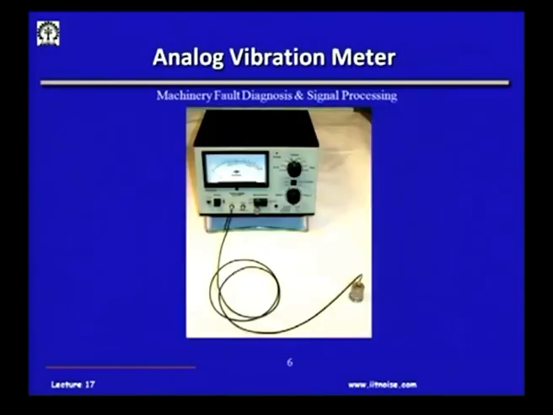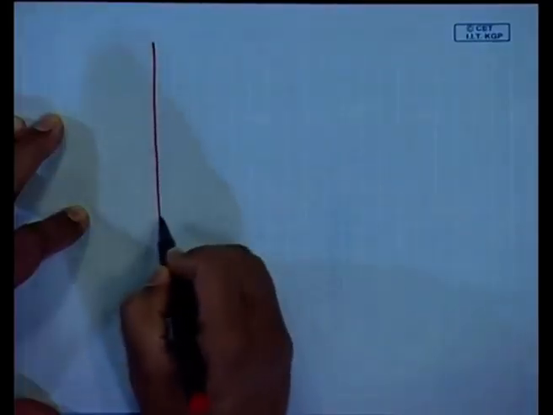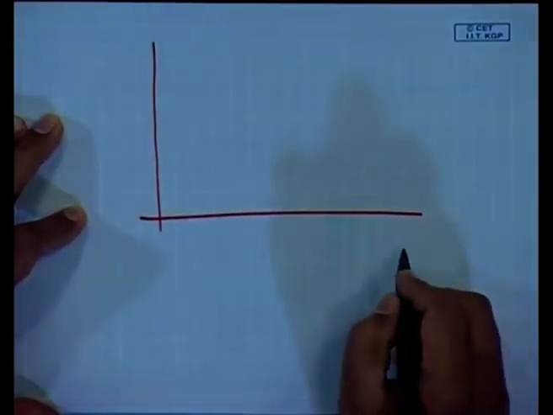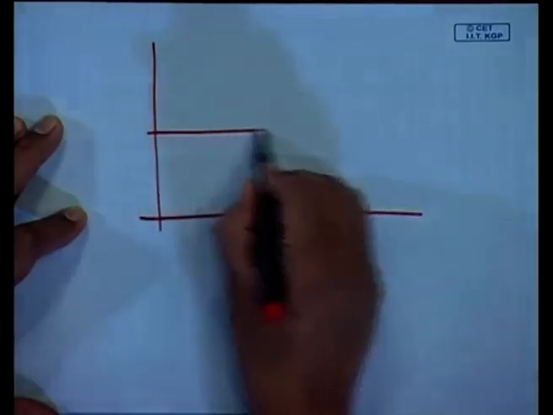Now, before I conclude my discussions on the vibration measuring transducer, which is an accelerometer, we will discuss the details of how the vibration accelerometers have to be mounted on structures and so on later on. But suffice it to say right now this: vibration accelerometers have very good frequency response.